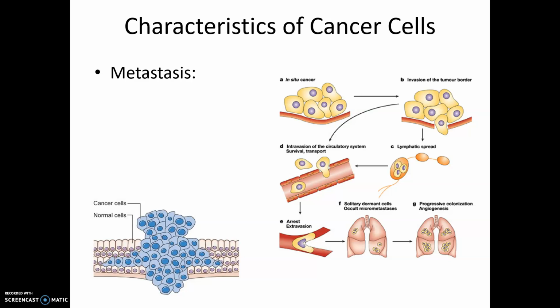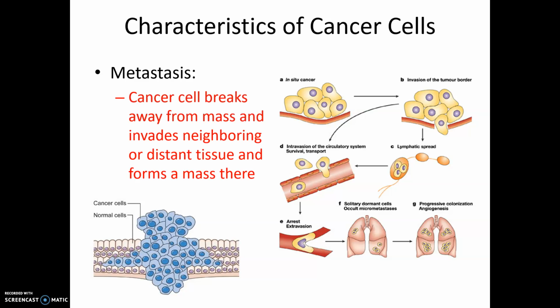Another characteristic is metastasis. So what is that? That's when cancer breaks from its original location and sets up shop somewhere else. This is a hallmark of cancer, metastasis and invasion. Invasion is when a tumor or cancer cells invade at the location they are. They start to go where the normal cells are. Metastasis is they break away from here and go somewhere else. So if a person has breast cancer, they have a mass in their breast.